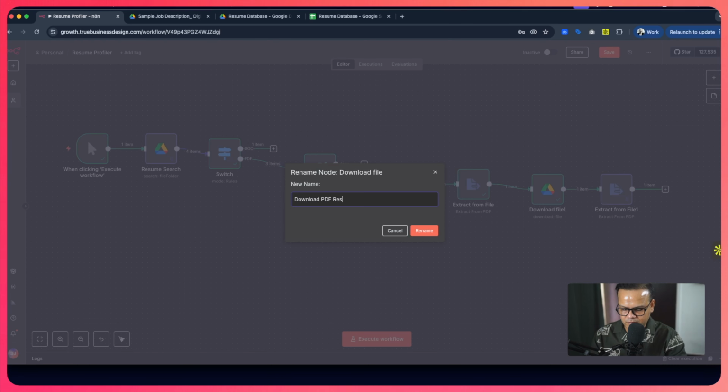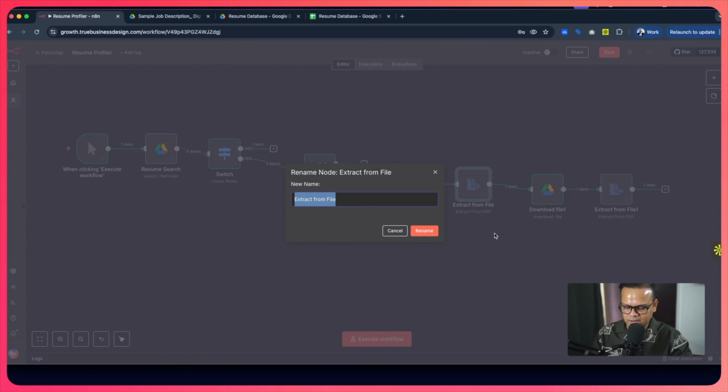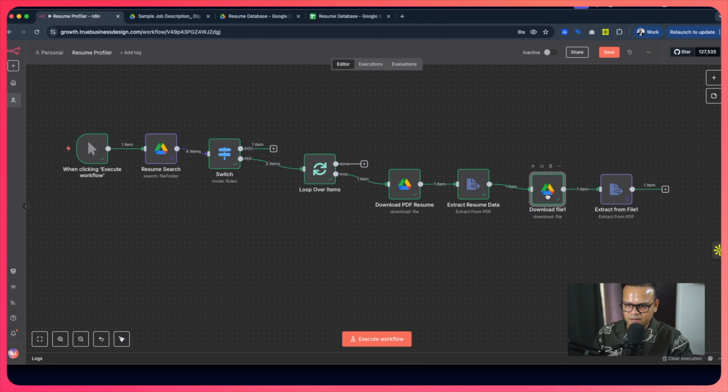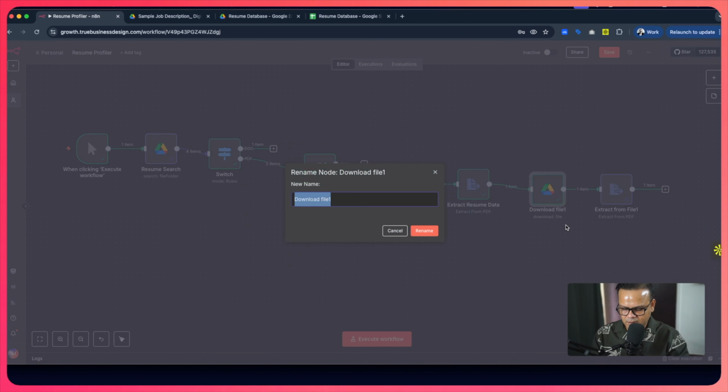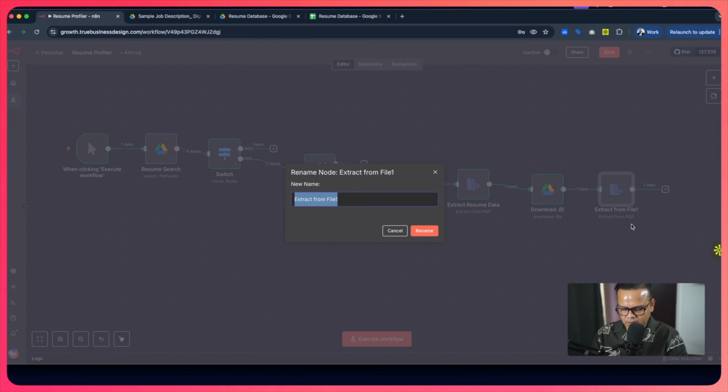PDF resume, rename, extract from file, let's rename it resume data, and then we call it download job description, rename it to extract JD data.